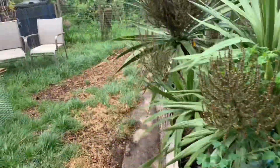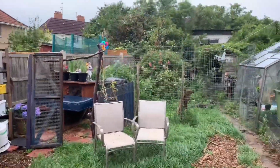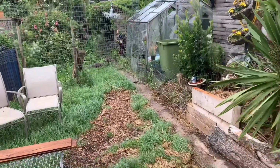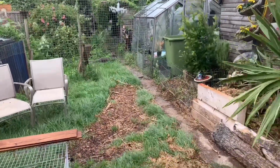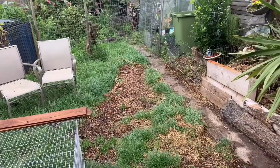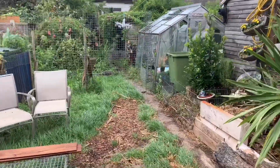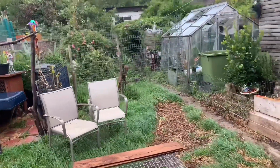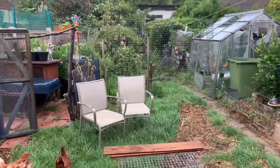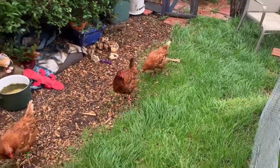So again, not much going on at the moment. Just a few things. So we got the sweet corn, which is doing well. Rhubarb and grape. So we've got grape for alcohol of some description, and rhubarb, so probably rhubarb gin. That's all you need, really. There we go, and you have a flyby quick tour. It's lovely weather. Right, so that's the girls. They're on slug duty at the moment.